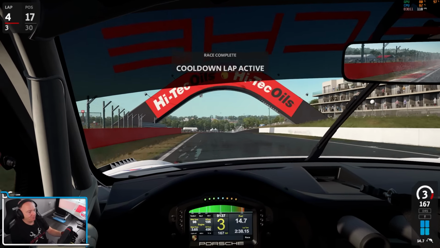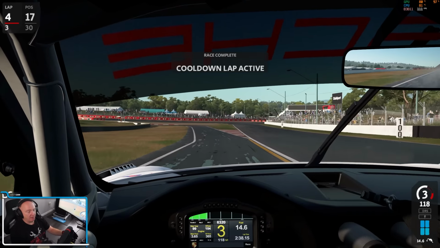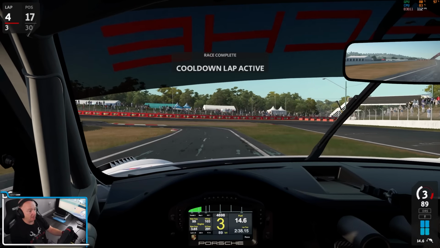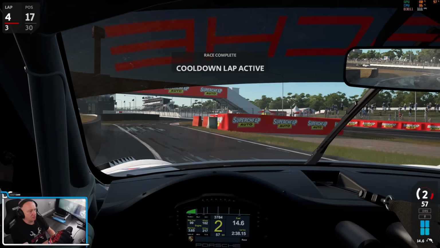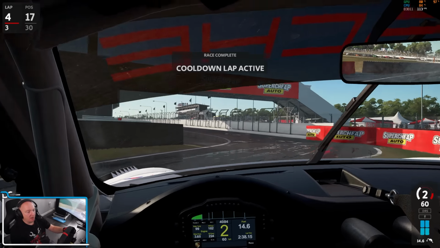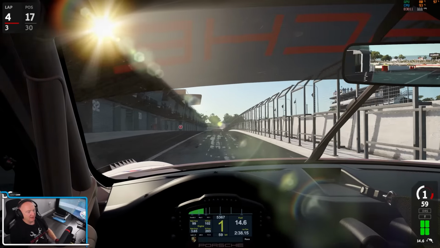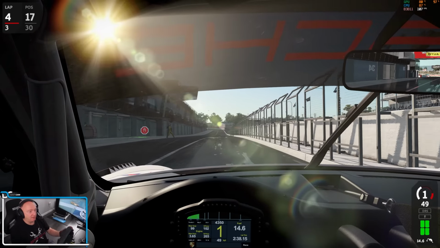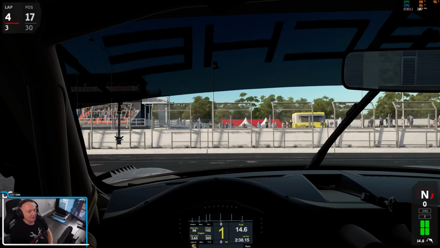Loads of grip though. Not really sliding round under acceleration. Like, I've driven the supercar on AMS2 and that does move around and slide, where this doesn't really seem to. And I don't like this either, this automated pit thing. I'm not a fan. But that was good. Really enjoyed that.